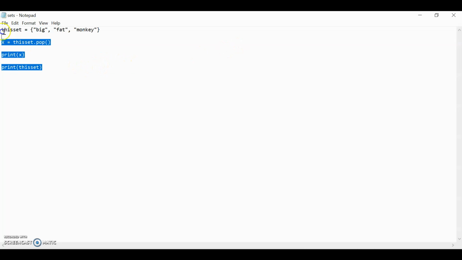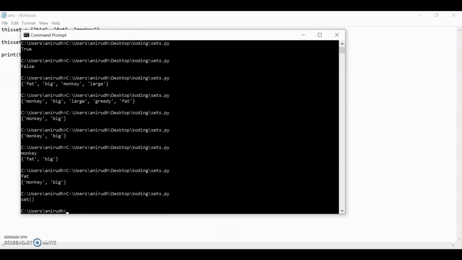So now we can clear the set. What clear will do is that it'll just result in this. So let's just save it, and it shows that everything's taken off, and it will result in an empty set.